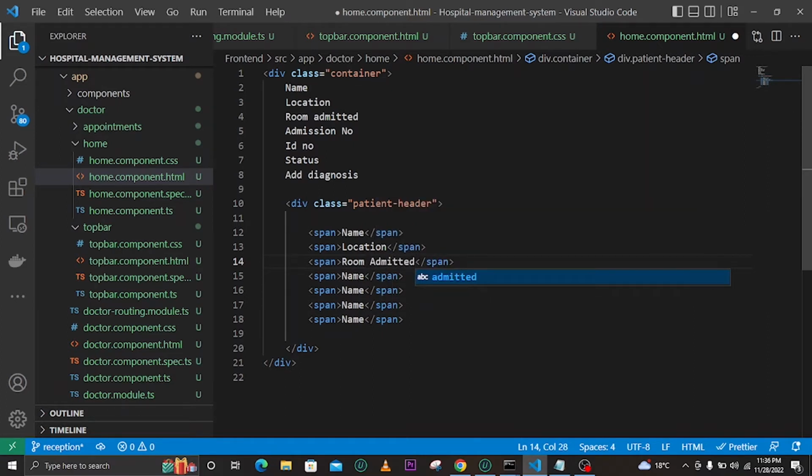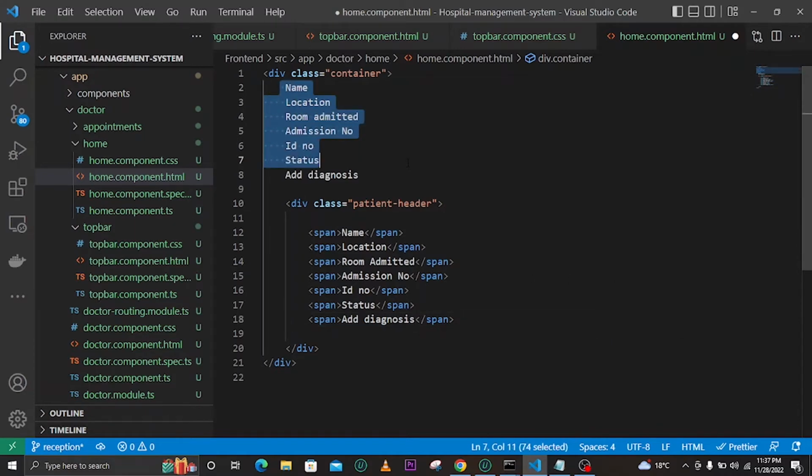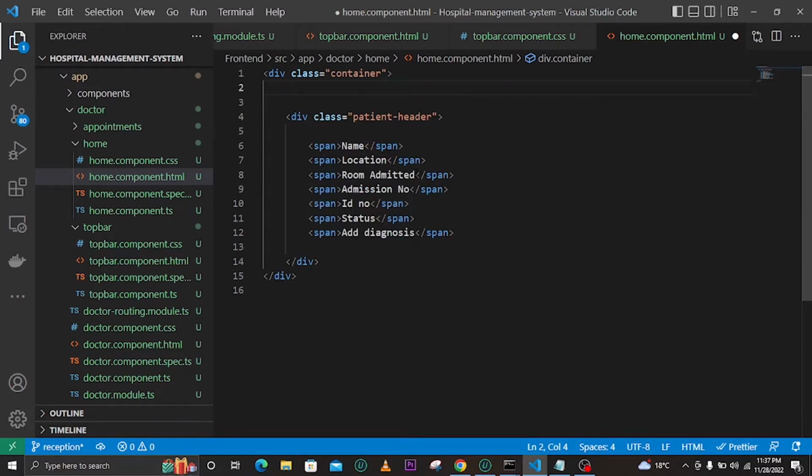Again, we need here admission number, just like that. And then I need ID number or security number. Another thing is status here. So we have status, and now the other thing is to add diagnosis here. Diagnosis, just like that. Now that's okay. So now we can remove this because we have added the text here in our span.